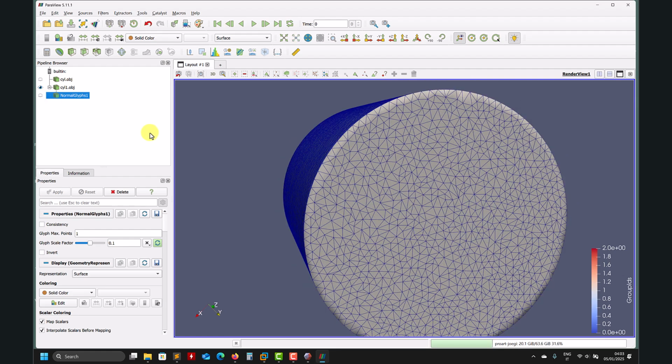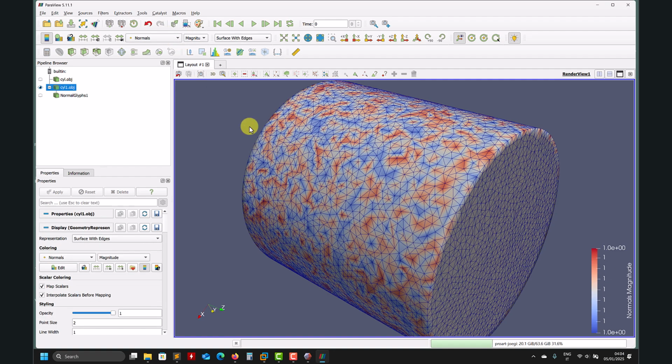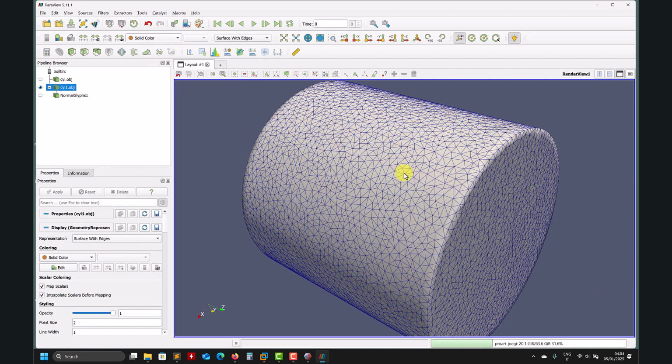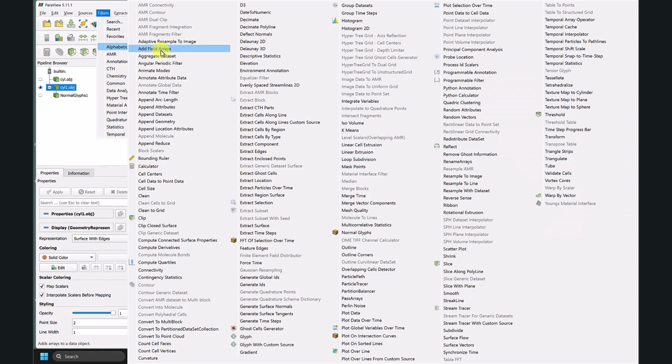Okay, some people probably don't like, you see, let me go here, say, oh, look at the colors, it's not nice, or this shading is strange there. So there is no problem at all with that. That is how things are visualized. But if you want to see something uniform, go into filters. You have surface normals, I think.